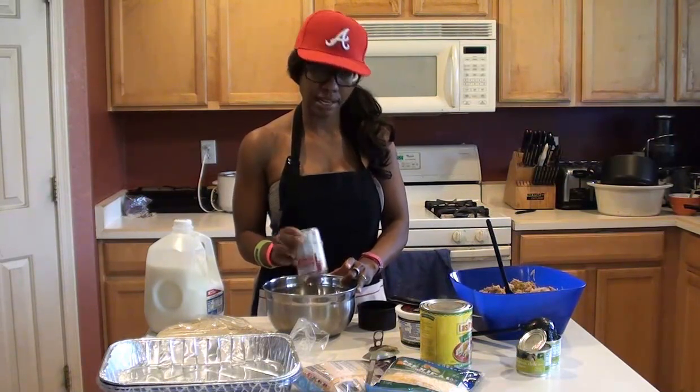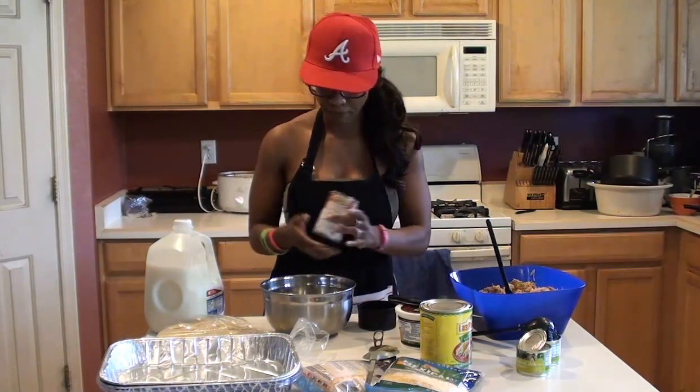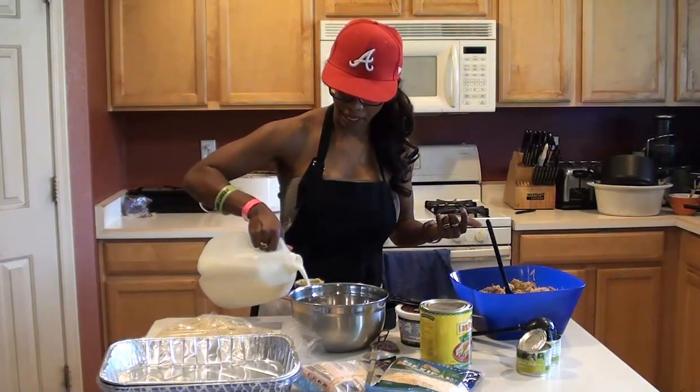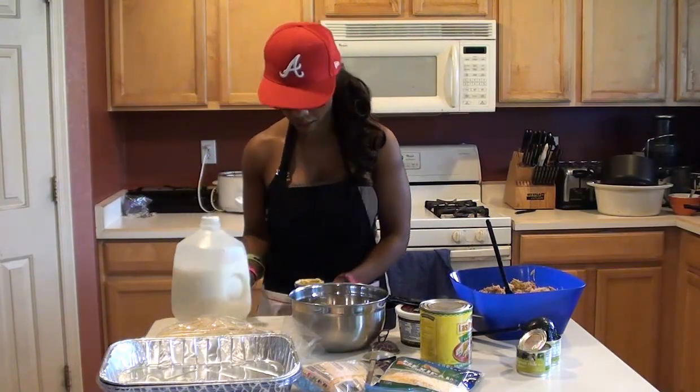And I'm wearing this hat because I'm just a hot mess right now. I need to bleach my hair right now. Just all hot mess goodness.